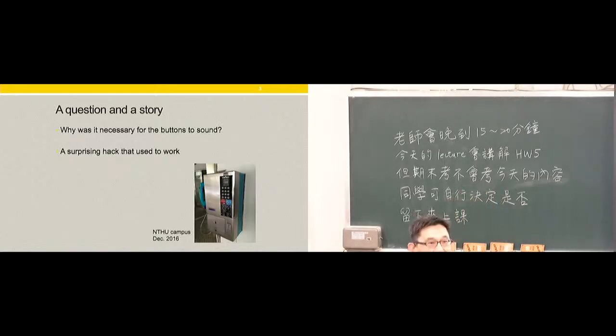Visually impaired. That's a good point. So you mean that if you're visually impaired, you should be able to just press the button and make sure by listening to the sound. That's a good point. What other have you ever wondered why do buttons need to make sound? What if they don't make sound? It's just a button on and off, right?